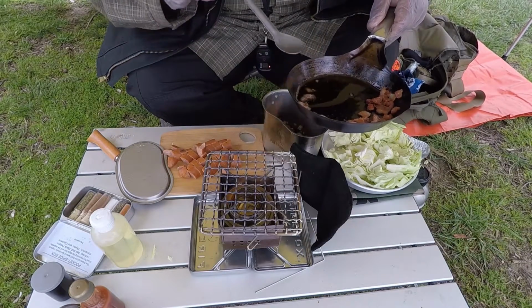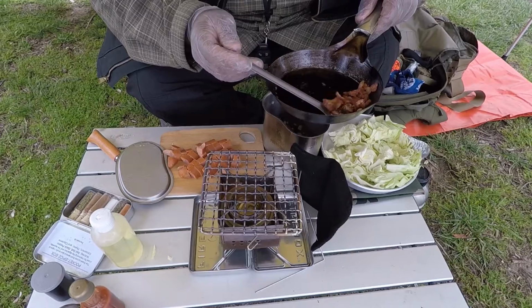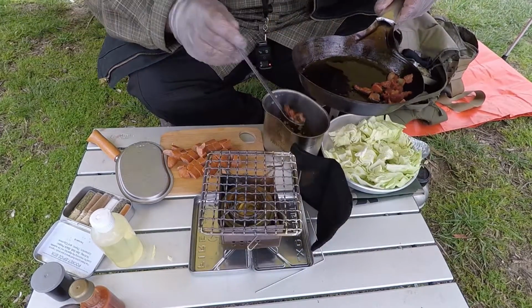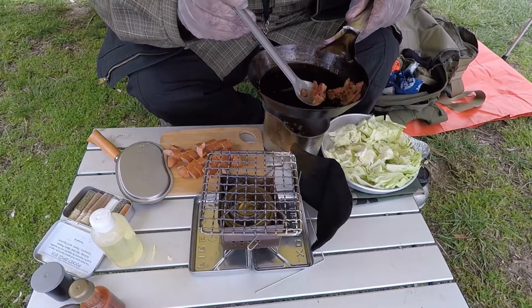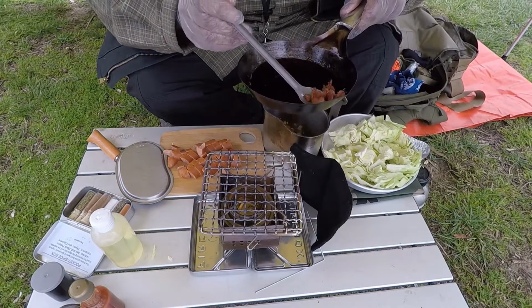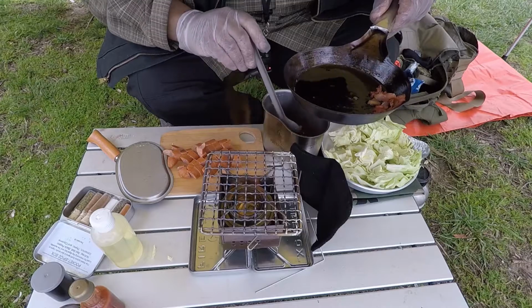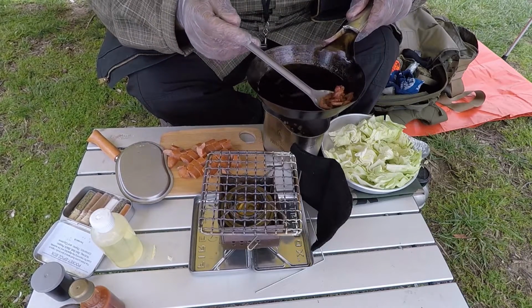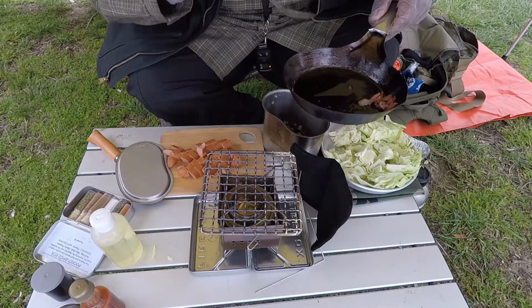Keeping the bacon grease because I'm going to brown my sausage in the bacon grease. You can see the bacon, real nice. Don't have to break it up. Don't waste any of the bacon. Got all the bacon that way. So cutting it up works pretty good. That's what I do when I'm cooking with bacon. Instead of crushing it up afterwards, just go ahead.